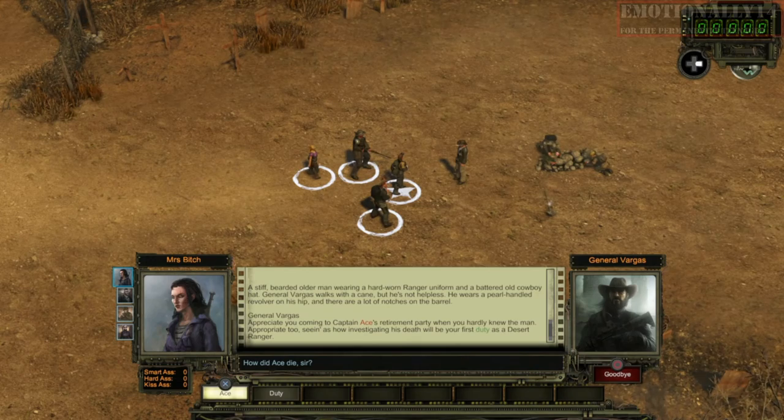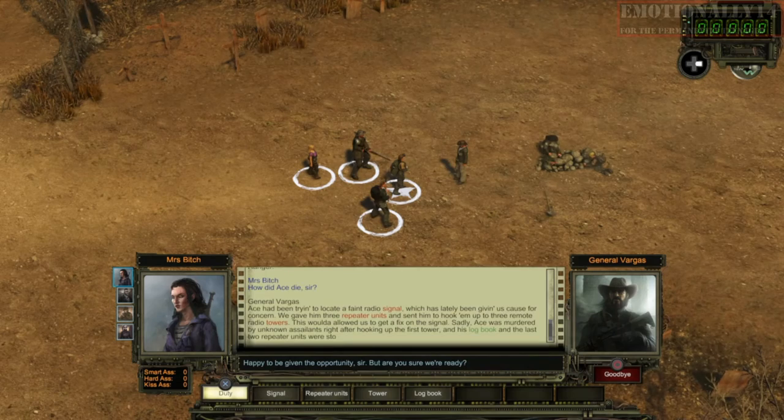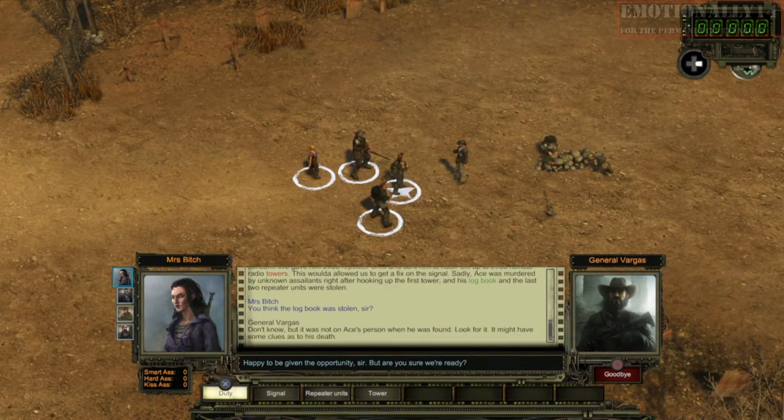How did Ace die, sir? Ace had been trying to locate a faint radio signal, which has lately been giving us cause for concern. We gave him 3 repeater units and sent him to hook him up to 3 remote radio towers. This would have allowed us to get a fix on the signal. But sadly, Ace was murdered by unknown assailants right after hooking up the first tower. And his logbook and the last 2 repeater units were stolen. You think the logbook was stolen, sir? Don't know, but it wasn't on Ace's person when he was found. Look for it. It might have some clues as to his death.